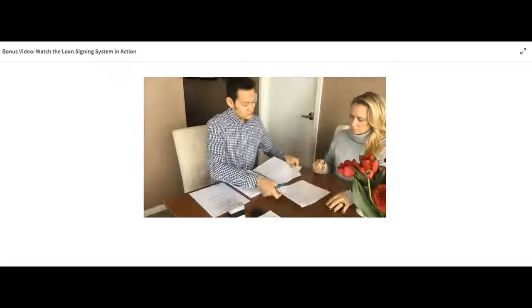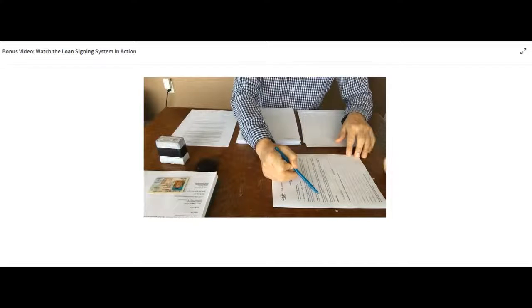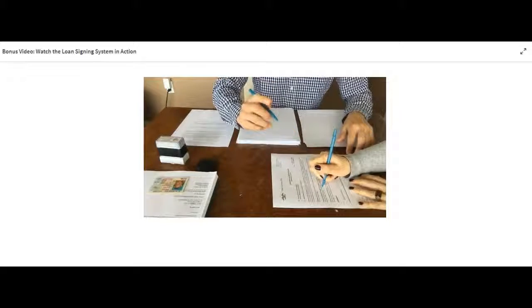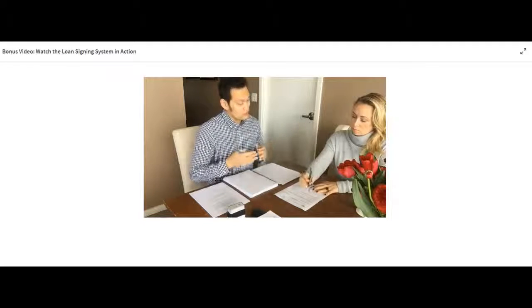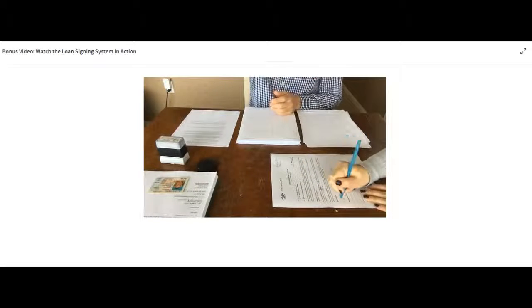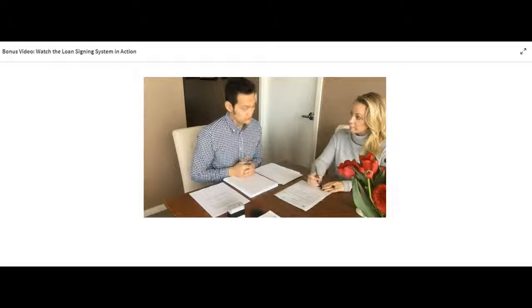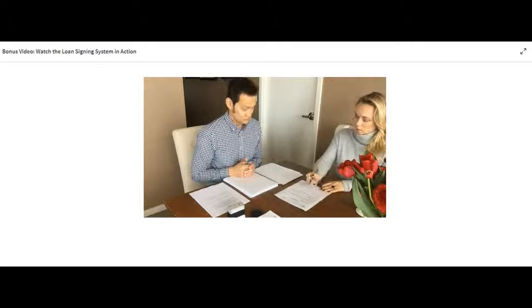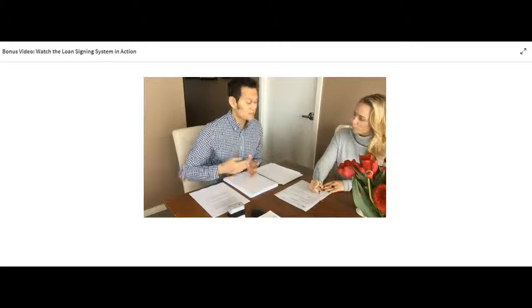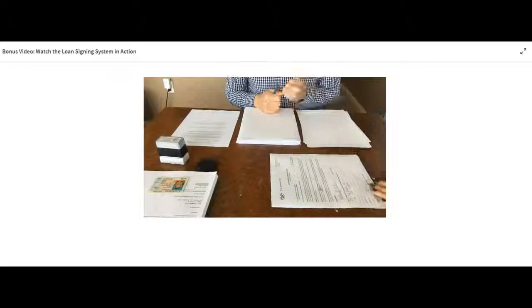Okay. So this is saying that you have a 3-day rescission period. So initial here, saying you understand there's 3 days to cancel this loan if you need to. So initial here. You need to initial all 3. So that's correct. And then full signature here, please. And then once again, the address you want mailed to, printed there. Not the check, the other. That's correct. So it's all going to the same address, just put whatever your mailing address is.